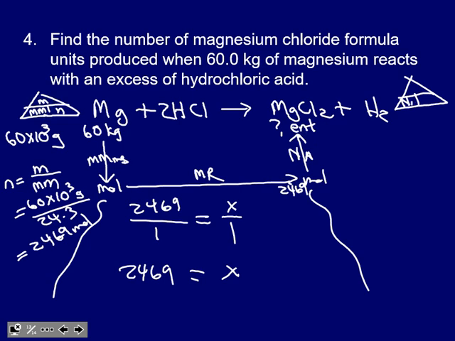Avogadro's number, again, you got to memorize it. I always think of it in terms of the units. If I check the back of the chart, it says entities per mole. So I will have N on the bottom, and I'll have entities on the top. Oops. I'll have a capital N on the top. I write it as entities, but it'd be a capital N on the top, the big number versus the little number. I want to get entities, so N entities is Na times the number of moles. 6.02 times 10 to the 23 times 2,469 equals.